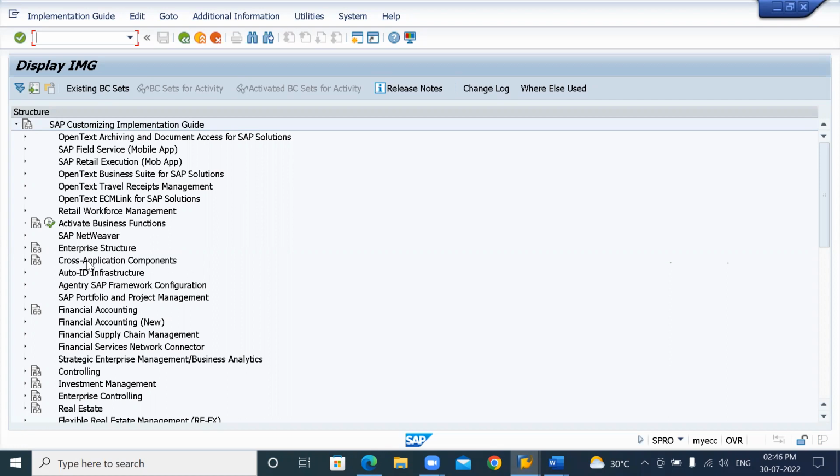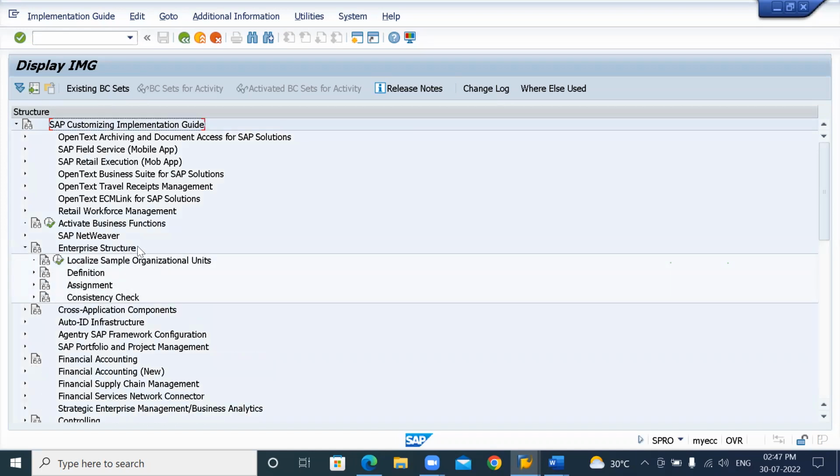So already we have created the credit control area, and now we are going to create the company code. So here, under Enterprise Structure, there are two things. Definition is nothing but creation. And for assignment, there is one more folder, the assignment folder. What does it mean? We will create the company first, and after that the credit control area, and we have created company codes. So we are creating them individually, correct?